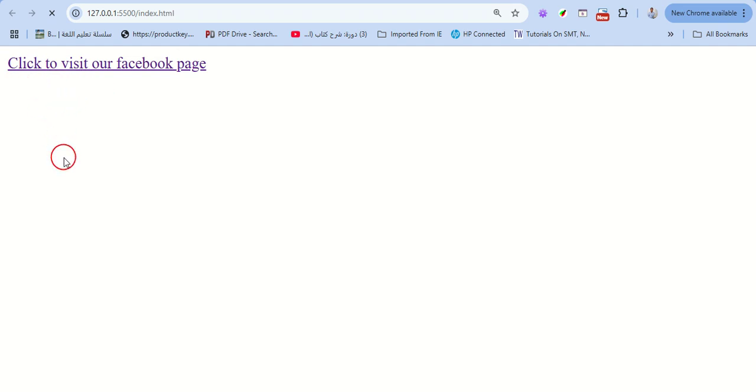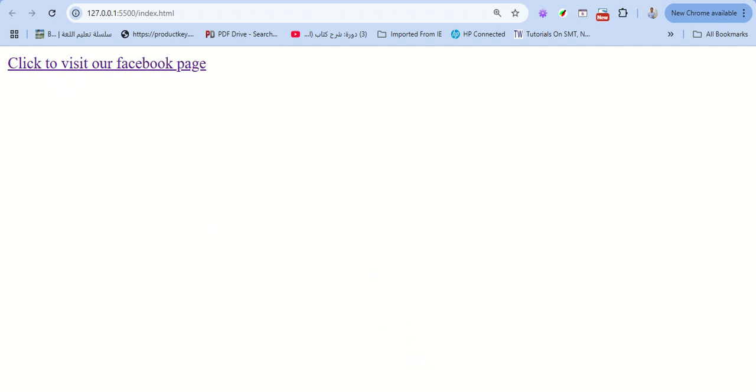Once it has been underlined, it means that this is a link, and once you hover your mouse on it, you see that it will change to like a hand, like a pointer. So we call it pointer. This pointer means that this thing is clickable. It is something that if someone clicks, it can direct that person to another place.